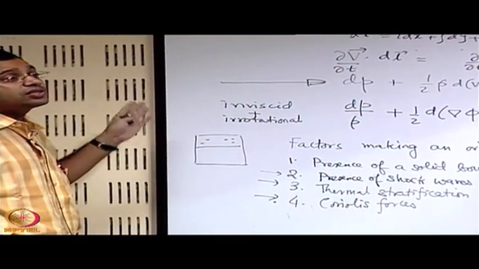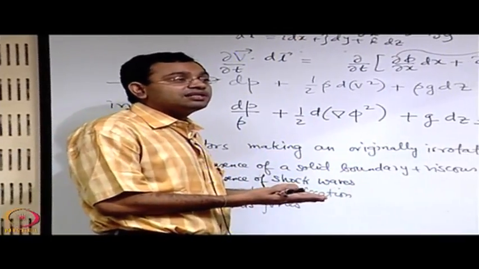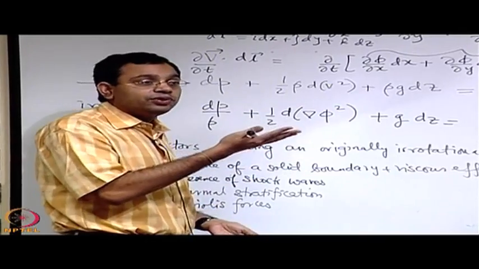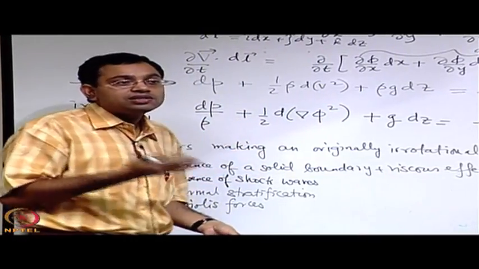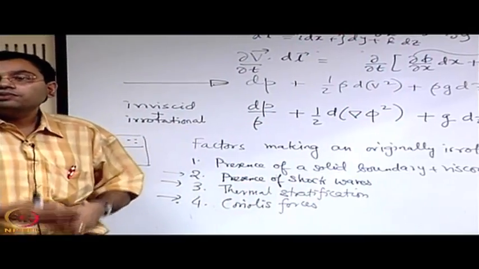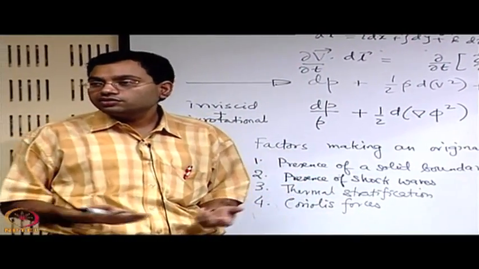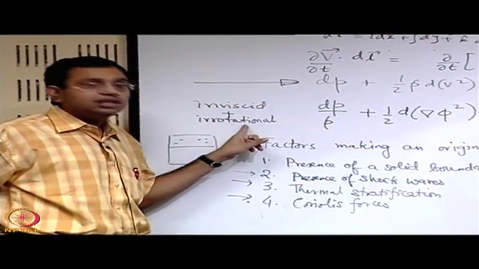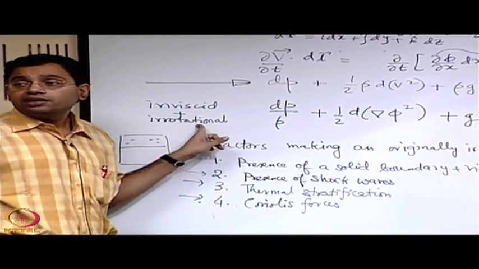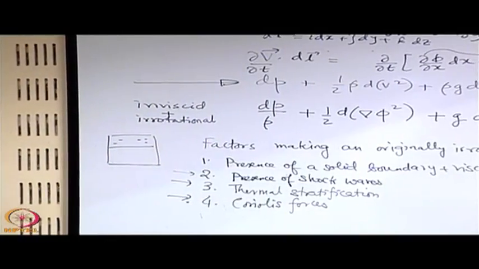if the rotationality was not originally there, because the message that the solid boundary is there cannot be propagated through the fluid. Viscosity is that messenger which propagates the presence of the solid wall into the fluid. So if the viscous effects are not there, the fluid will be dumb in responding to the presence of the wall, and then a flow which is originally irrotational will retain its irrotationality. That is one of the very important understandings.